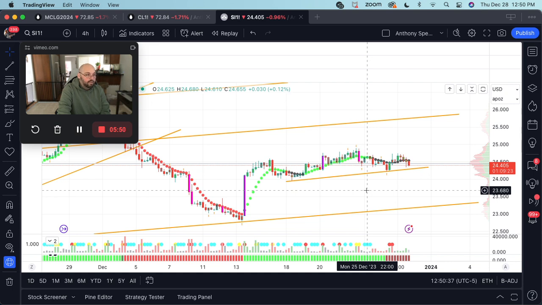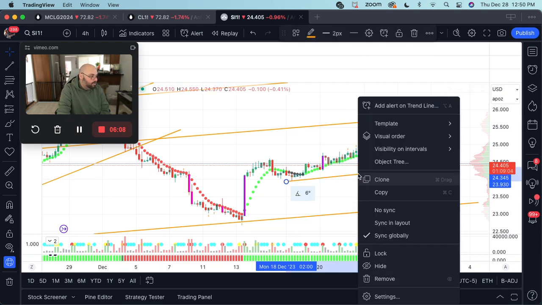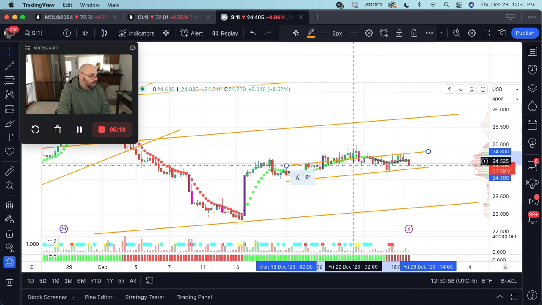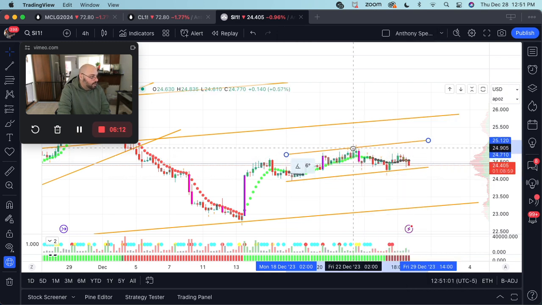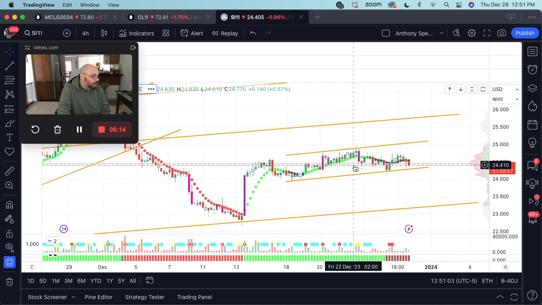If you are trying to nickel and dime the market, it will nickel and dime you, I promise. Markets trend 20 to 30% of the time. If you're trying to participate in the other 70 to 80% of the time, you're going to lose money. That's why traders lose money, because they try to participate in a non-trending market. Period. It's that simple, guys.